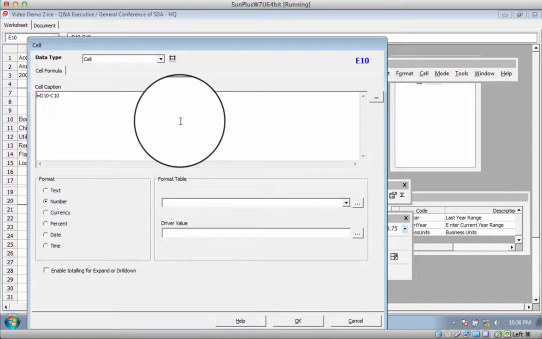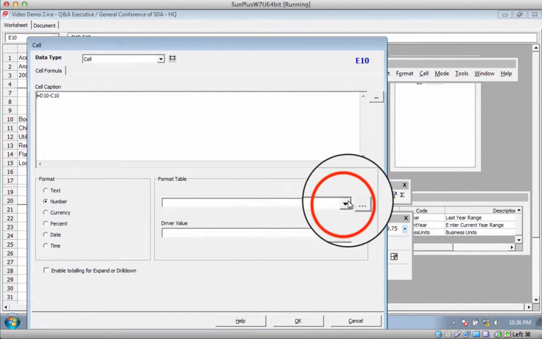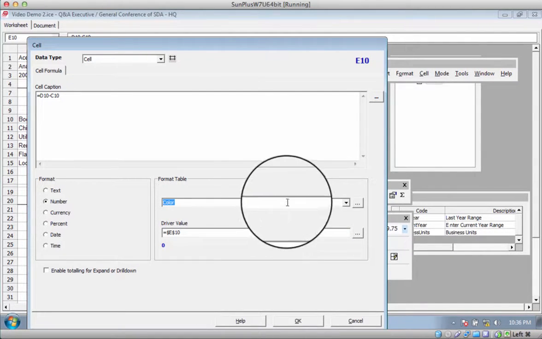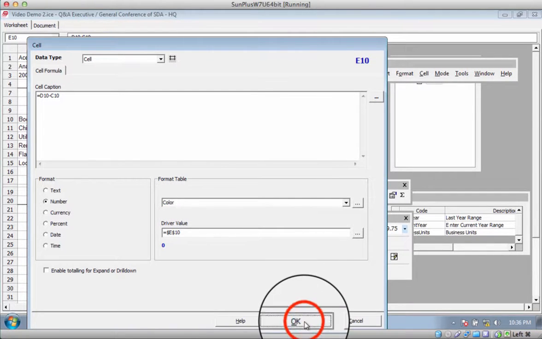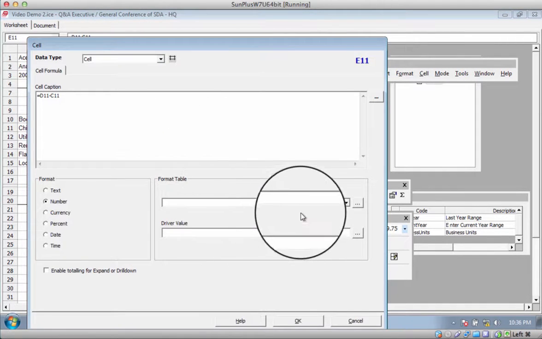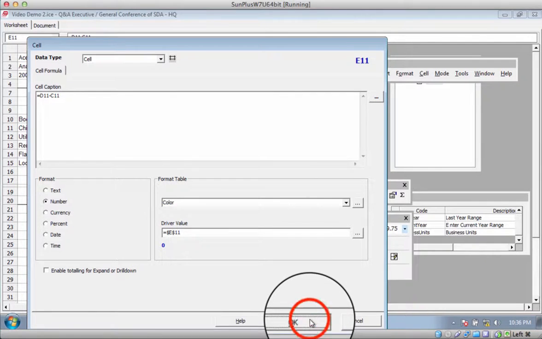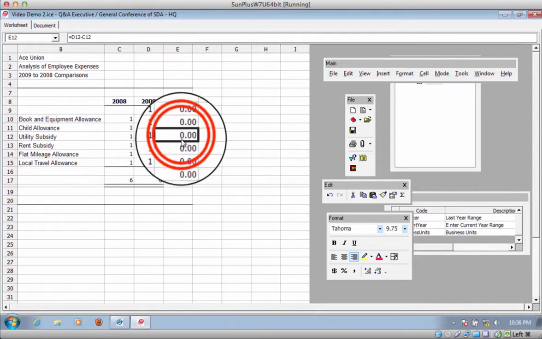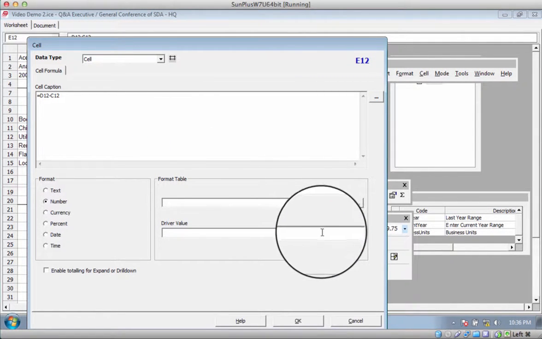So we'll click that cell, and we'll come down to this location down here, and we'll set the color. We're extracting and pulling in the format table that we would like to use on that cell. And so we have to do that to every one of the cells. By the way, this is an attribute that is copyable, so it is perfectly reasonable to have set this up at the beginning over here and copied it all the way down. And we'll just continue doing.